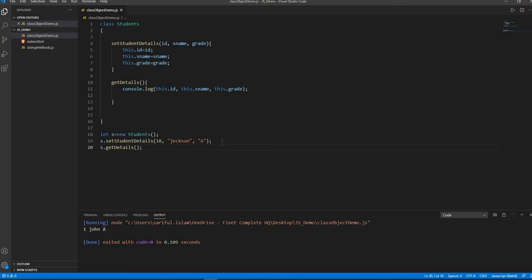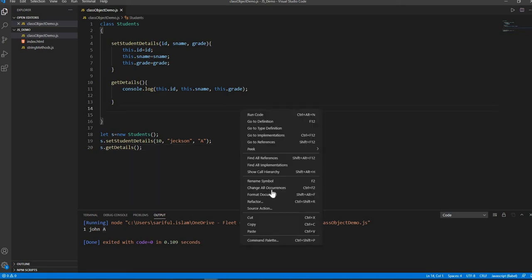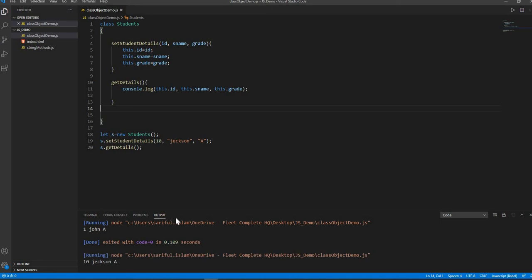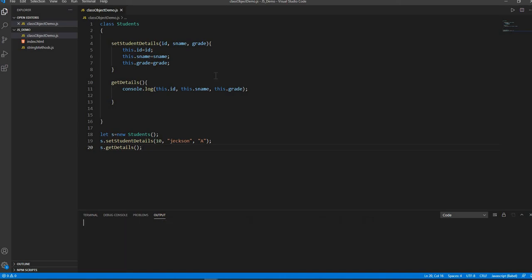Okay, so let's save it and then run it, see if it works. Now we can see this is the second one. Okay, did you update, save it? Yes, so this is now 10 Jackson A, see it? Okay, so 10 Jackson A is now showing over here. If we just clear the output, run it again, it should show, now it's showing the updated result. So 10 Jackson A. Okay, this is the way you can pass some parameter, and then when you call the method, you pass the actual argument.